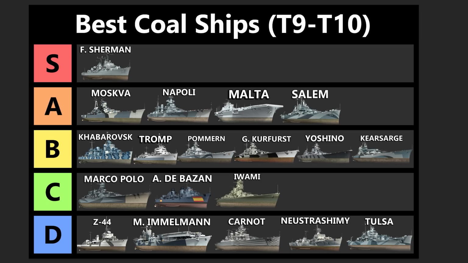Up next, it is the Kearsarge. This is a very, very, very powerful ship that I don't enjoy playing all that much. So I'm just going to put it in B tier. It excels at mid to longer ranges thanks to its extremely large superstructure. It's very, very easy to do damage to. So you don't really want to play too close where people can reliably hit that.